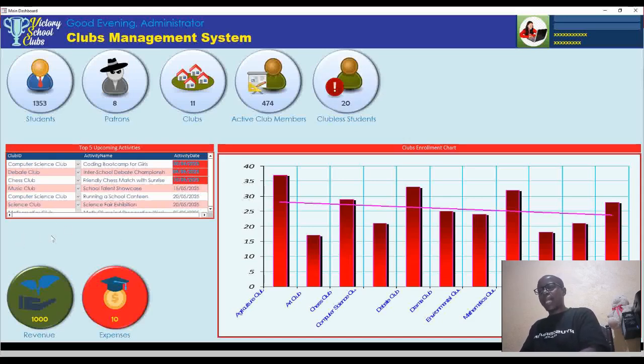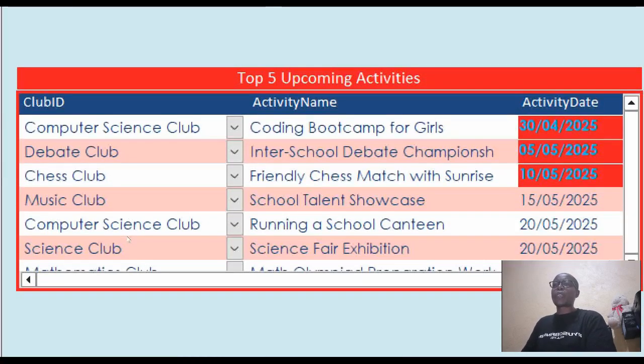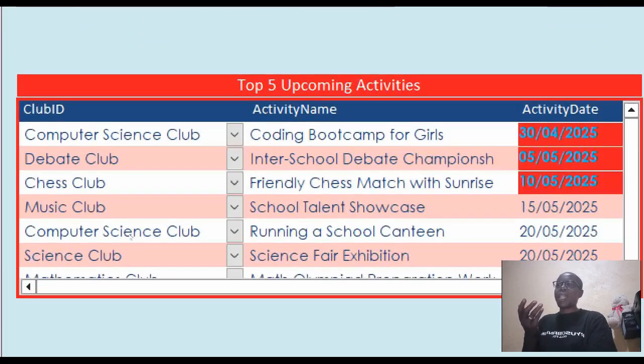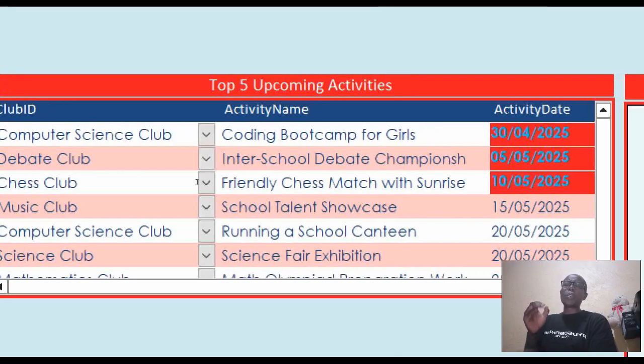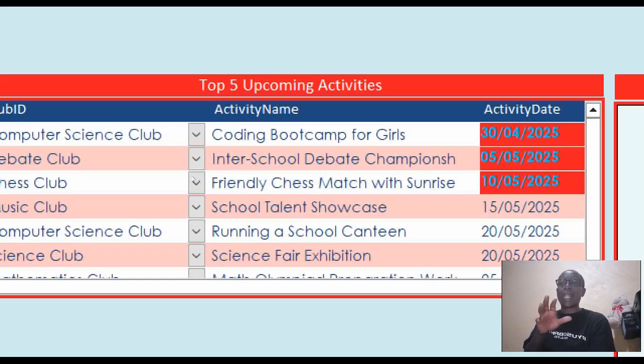Okay, you can see something that one may want to see at a glance. Do we have some activities that are upcoming? Yeah, we have some upcoming activities. Actually, I had adjusted from 5, now it is showing me 7. And you can see that those events which are very close to taking place, we are showing them in red color, bolded as well, with a mixture of colors.